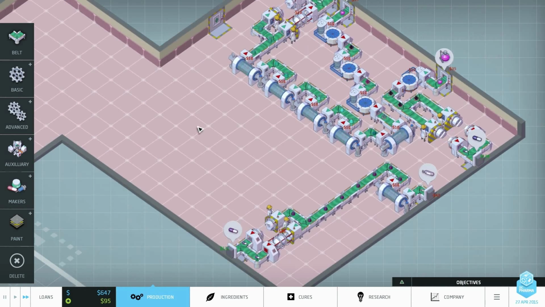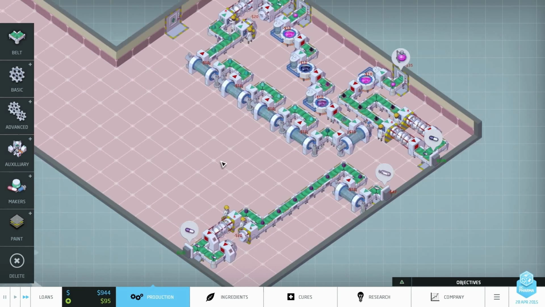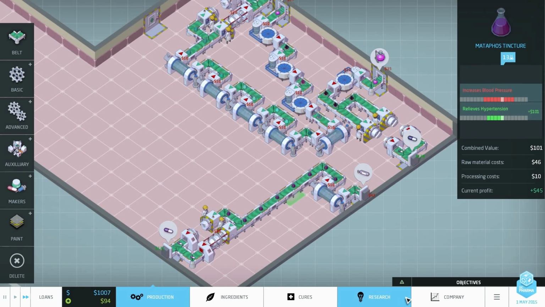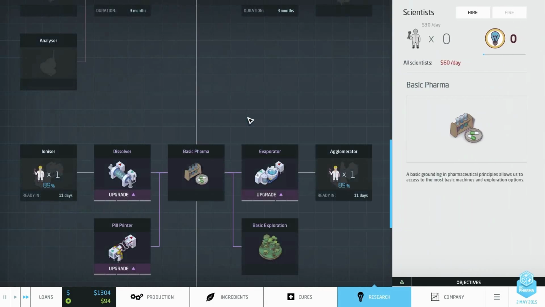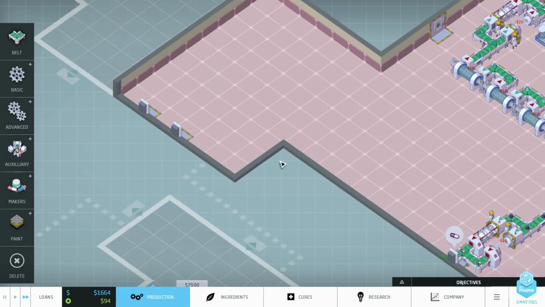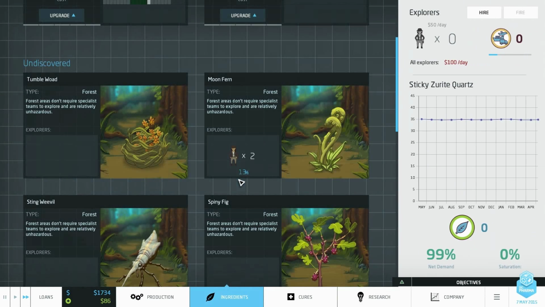Probably make another production line of something. What does that need to upgrade? An ionizer. How is my ionizer coming along? 10 days.